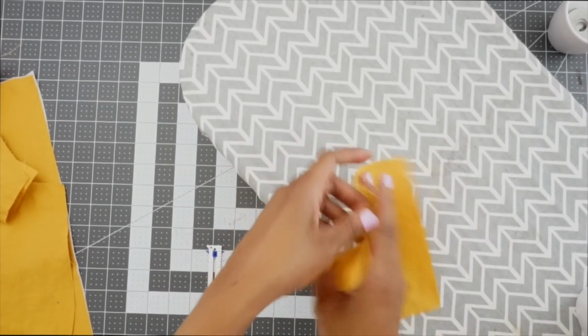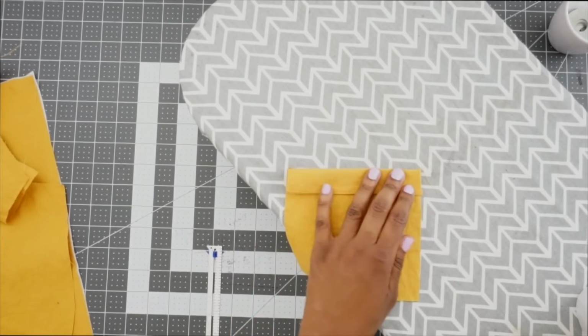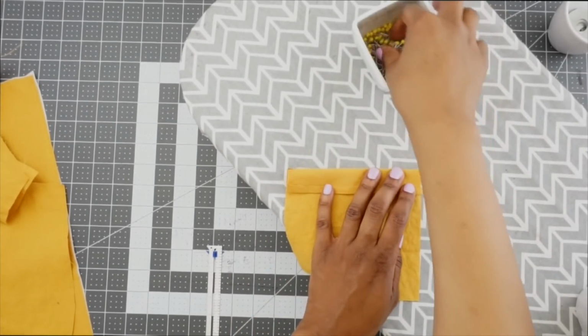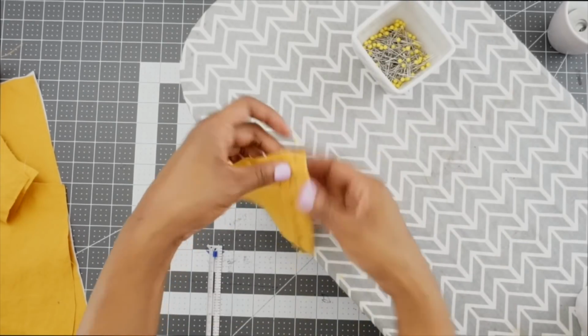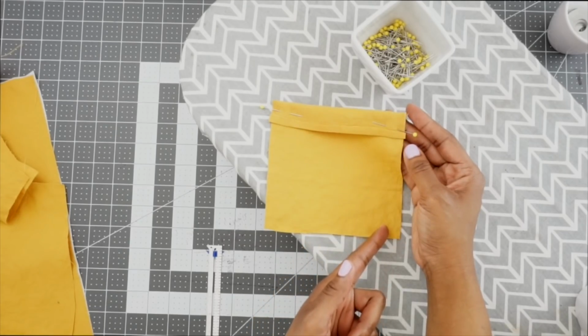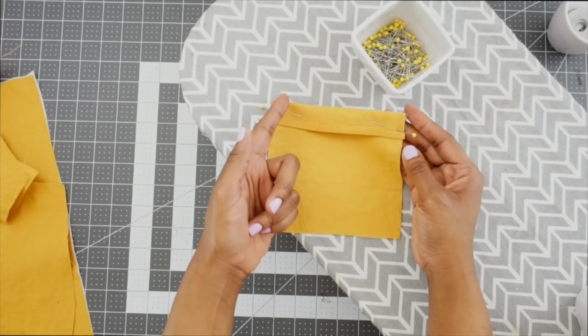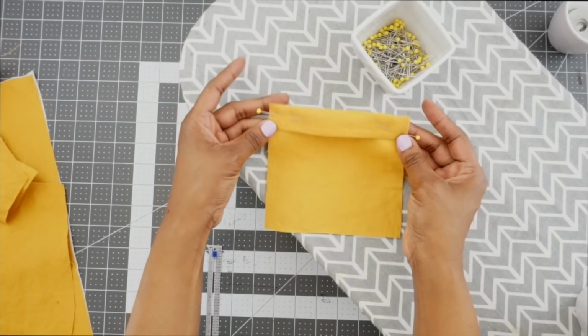Once you have that pressed and you want to turn it to the right side, fold along your fold line and I'm going to put a couple pins at the top. So now we're going to go to the sewing machine. You want to start at the top and stitch all the way down the sides, the lower edge, and along the other side of the pocket at the 5/8 inch seam allowance. So let's go ahead and do that now.